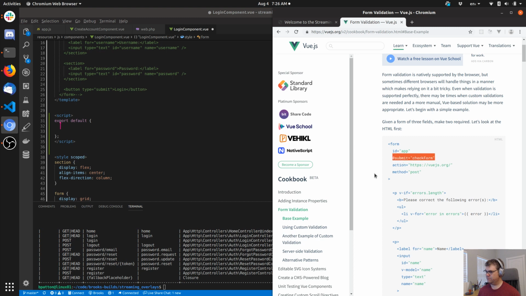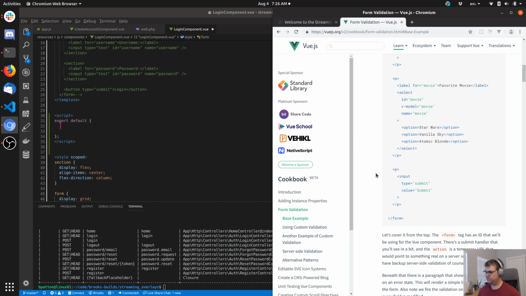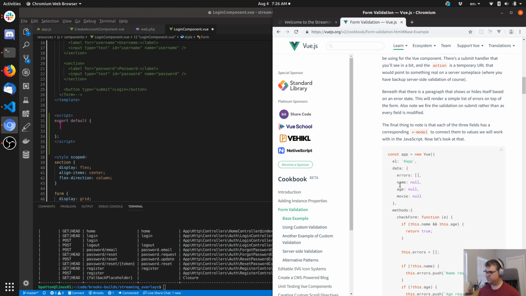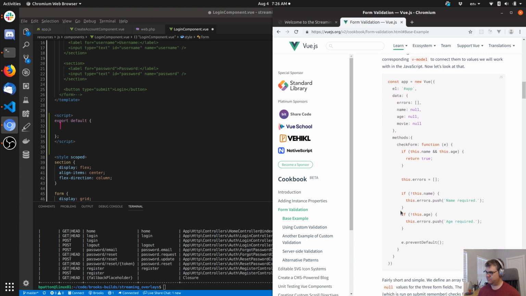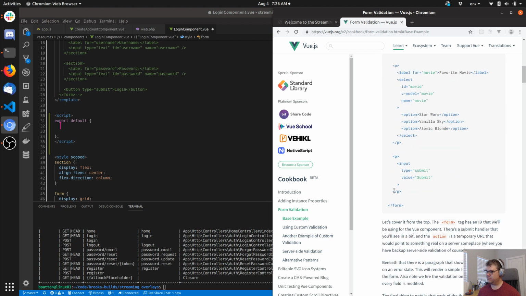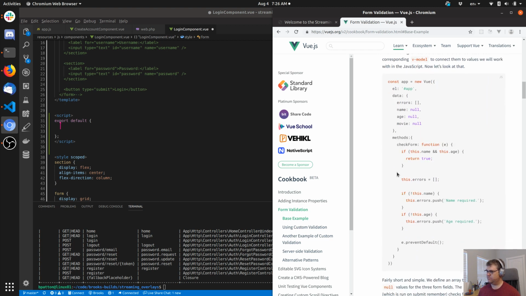Let's just try to make a function that just console.logs whenever we click log in, I guess. You know what? I'm gonna wing it and see if I can do something.